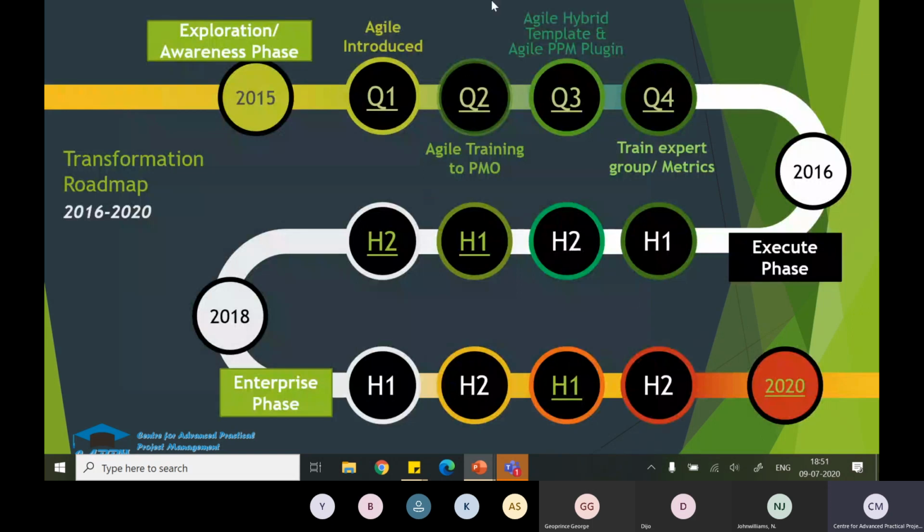So for 1 year we did that awareness phase, and then the execution phase. Management came up and set up some strategic alignments and goals, and they said that in the initial first year we need to have nearly 25% of the total set of projects.